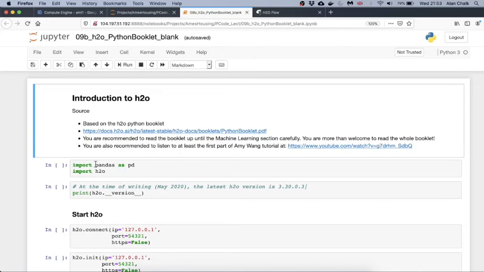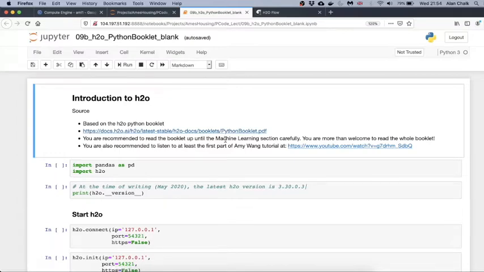So in these last 3 weeks, we are going to be doing a lot in H2O. So I really recommend that you take a lot of time out this week to get used to it. First of all, I recommend that you read the Python booklet, which I've got the link for you there, at least till the machine learning bit. I'm not sure I would bother reading the machine learning bit just yet. We'll cover some of that together, and then you might find it easier to read it afterwards.